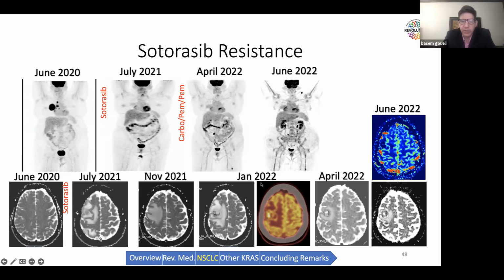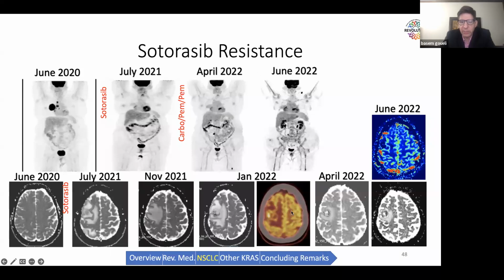January 2022, though, this lesion looks a little bit bigger, and they do a functional PET that shows that it lights up. So there's concern that that actually has some viable cancer there, and there's some progression there. So the patient ultimately got LITT, so got laser treatment and also got SRS again. And as they're being treated with sotorasib, now in April 2022, PET CT shows a new intra-abdominal lymph node, shows a new lesion in the left femur. So there's real concern now that this patient is actually progressing on sotorasib, not just in the brain, but systemically. So it looks like there's some sotorasib resistance going on here.